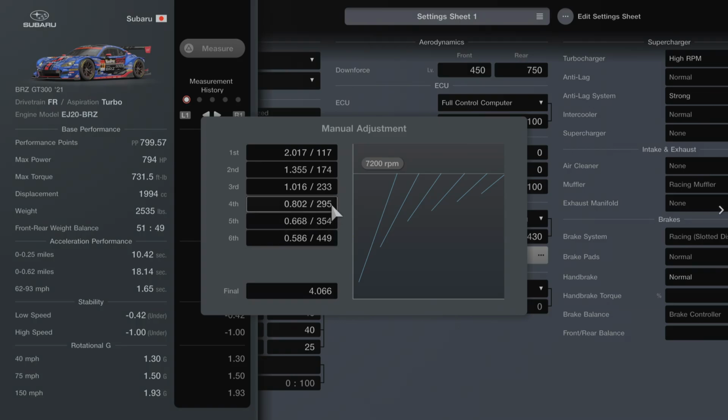But for this one, and this is what I try to go for on a lot of the other cars, because as I said before, transmissions are all different. Fourth gear is what I try to go for about 295 to 300 kilometers per hour on the fourth gear. The fourth gear is always going to be different on the leftmost number, but the rightmost number I always try to get as close as I can to 300.